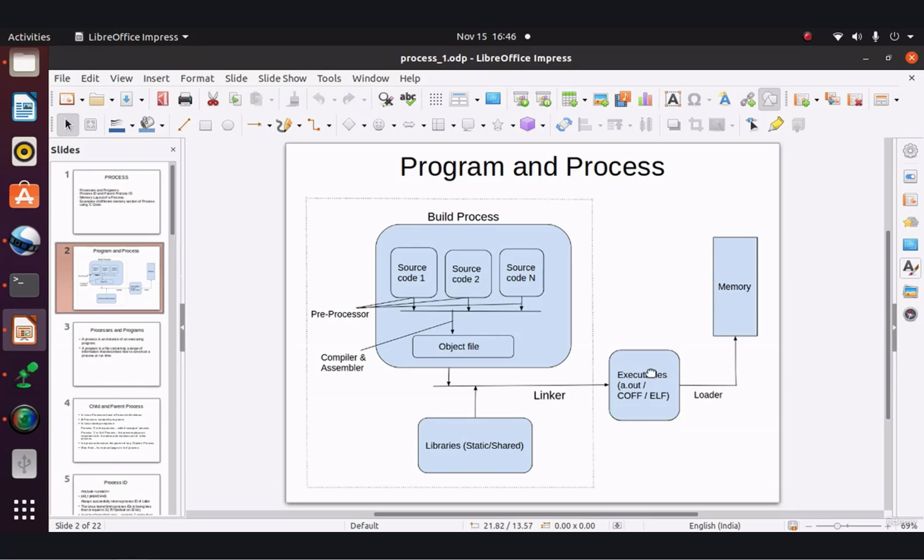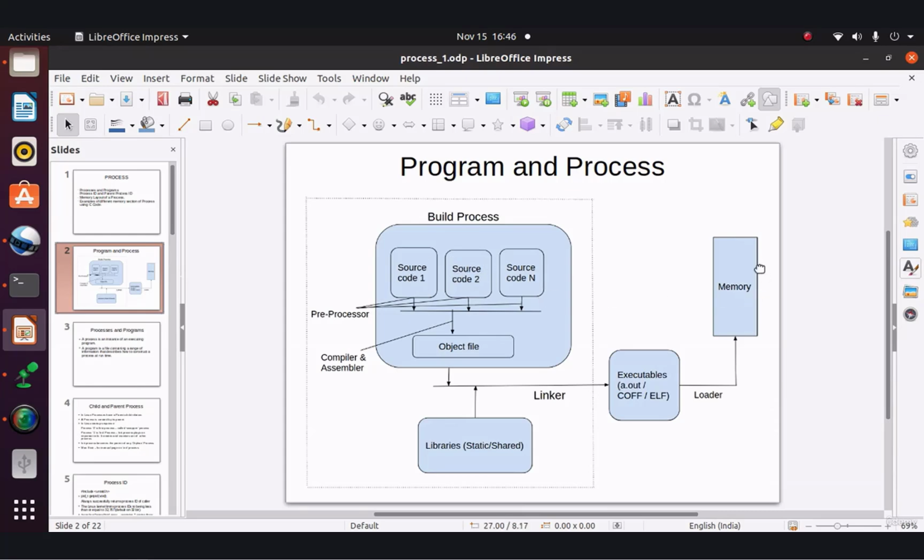There are different formats of executables supported in the Linux system. Some are a.out format, COFF format, and ELF format. Now these executables are loaded onto the memory using a loader. So a program written in the high-level language finds its way onto the memory.